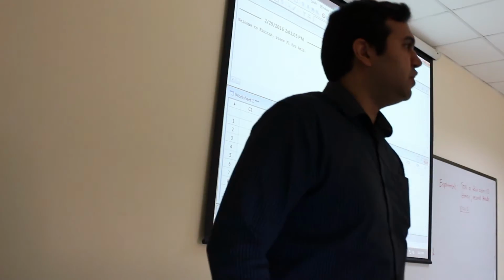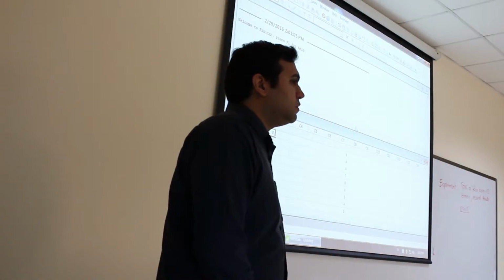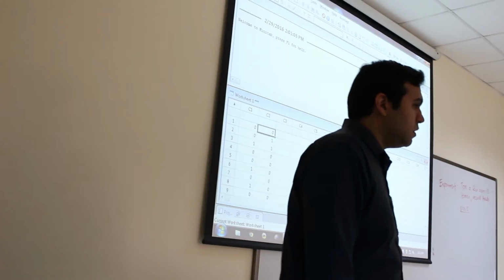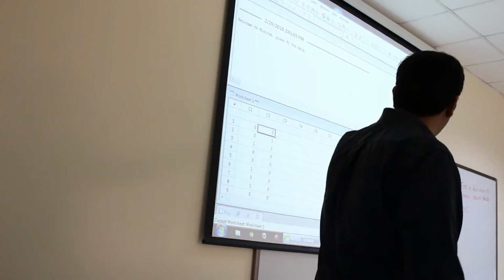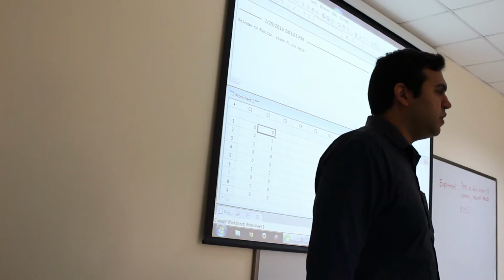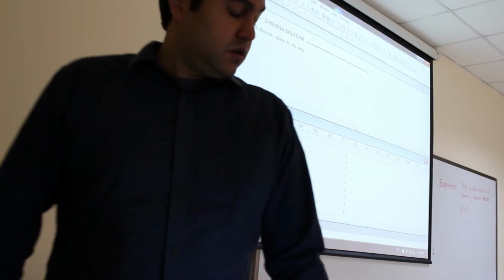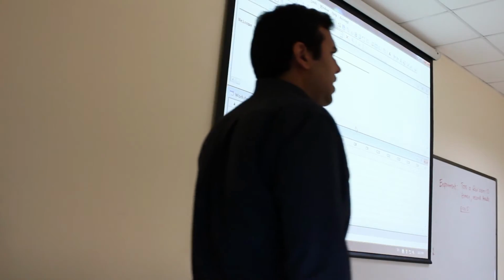Does anyone have any questions on 2C, this binomial experiment? This is basically the final answer of 2C. Yeah, you just copy and paste that column, only the numbers. You can copy paste the first 30. It's okay, you don't have to copy paste the whole thing. Any questions on that binomial simulation?